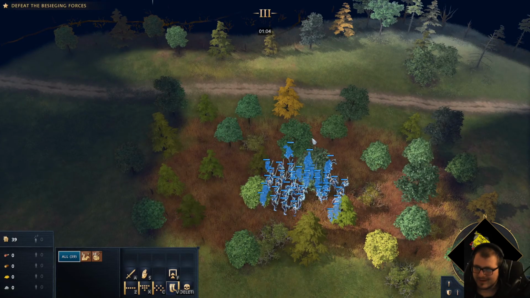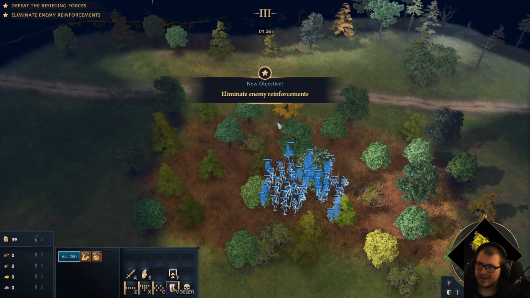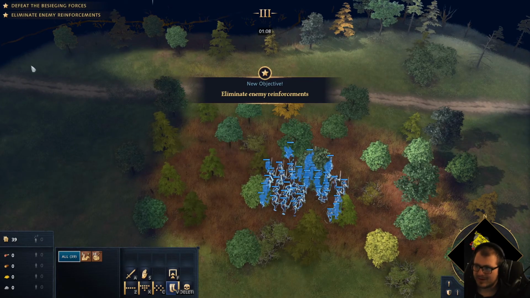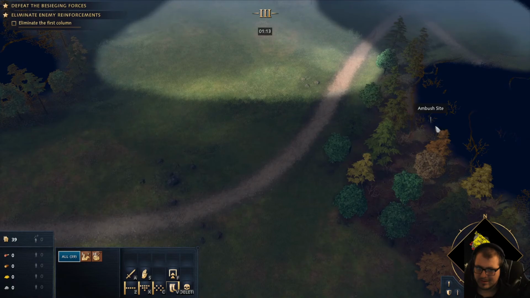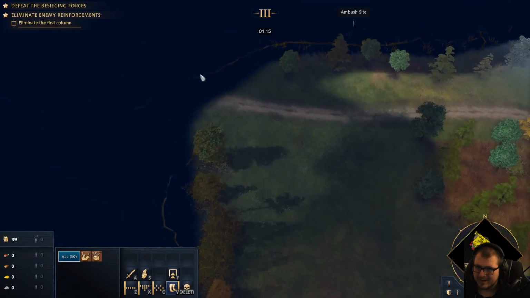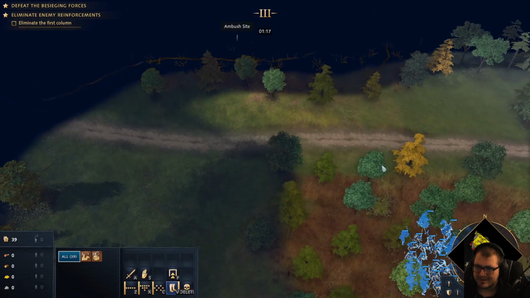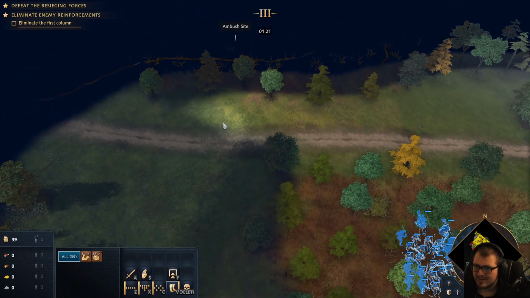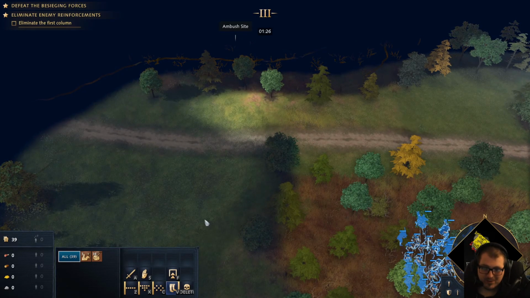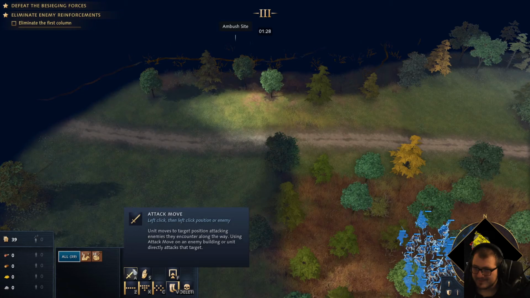This is exciting. Eliminate enemy reinforcements. I'm guessing they're going to come from this way, guys, up the main road. There's an ambush site there as well. Oh, they come. I could have sat there. I could have put half the men over there. Bit late now, guys. But either way, they will not be getting their reinforcements today.